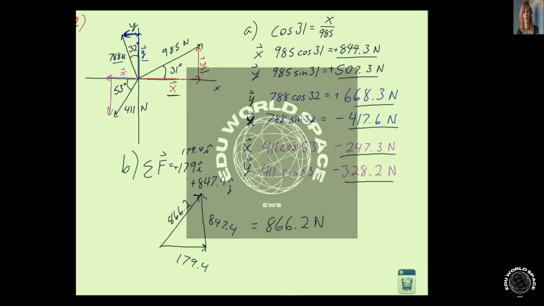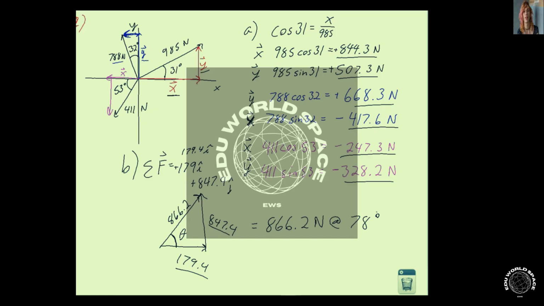And then we're also looking for the direction of this net force. So that's that angle in the triangle. So one way we can do it is the side opposite divided by the side adjacent. That's a tangent. Go ahead and do the inverse tangent of opposite over adjacent, and that is going to give you the angle. So this angle right here in proper math notation is 78 degrees. So the net force is 866.2 newtons.